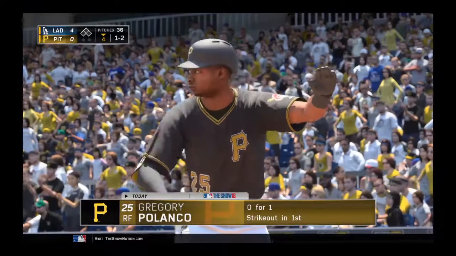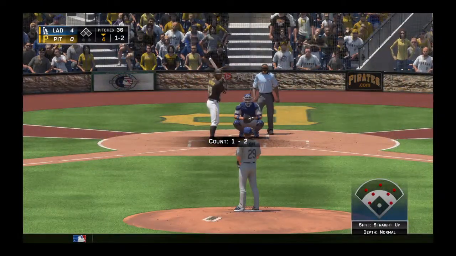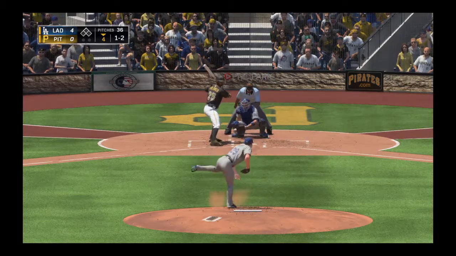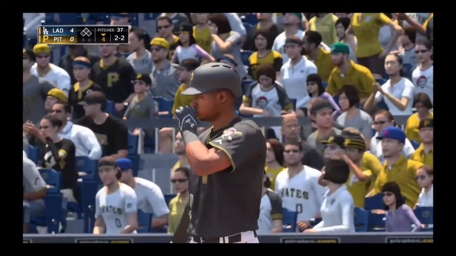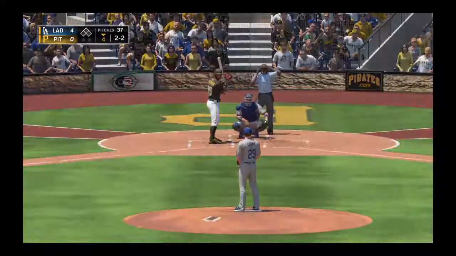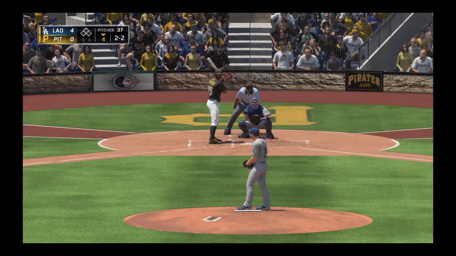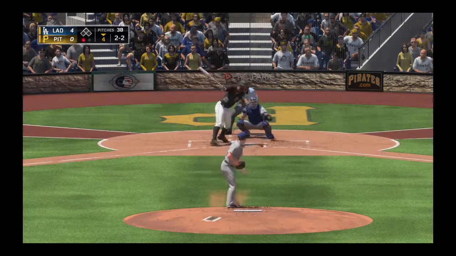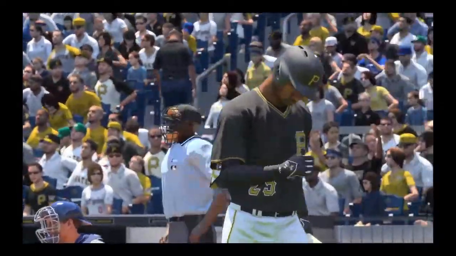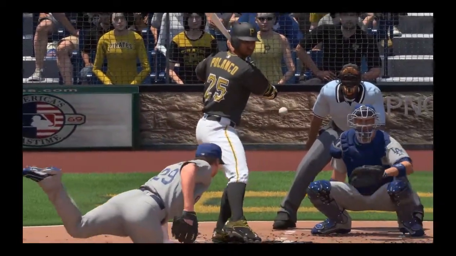Leading off the inning, Gregory Polanco, and they'll need him to get something going here. Well, you know, they've fallen behind by quite a bit in the early going here, so they need a good inning here to get them back in the game. To 2 balls and 2 strikes now. And he reaches for one out of the zone and misses rather badly for the first out. I'm not quite sure what that was all about. I don't think he knows either. That was almost in the on-deck circle.